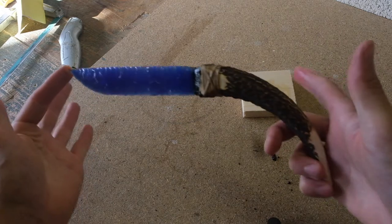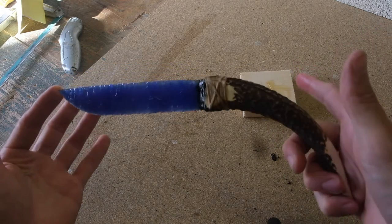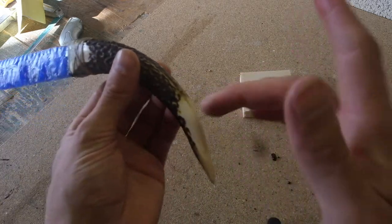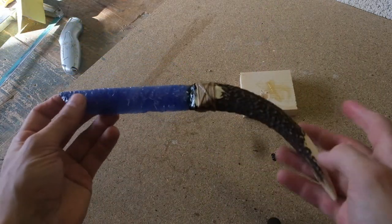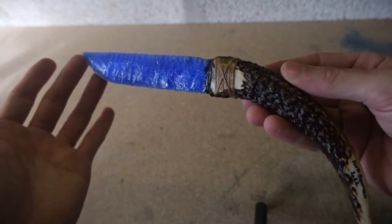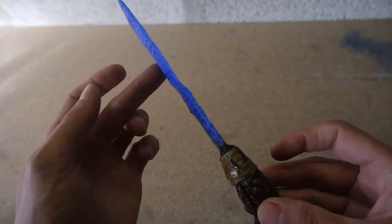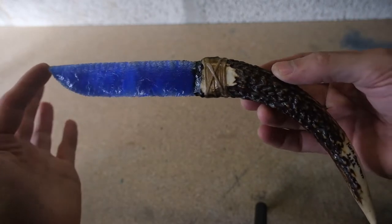I think the wrap really sets a piece off. Now all that's left to do is to sign it, which I've already got a space sanded off and cleared, and varnish the horn, and she's finished. And there she is, the Game of Thrones / paleo styled Native American fiber optic flint knap knife.